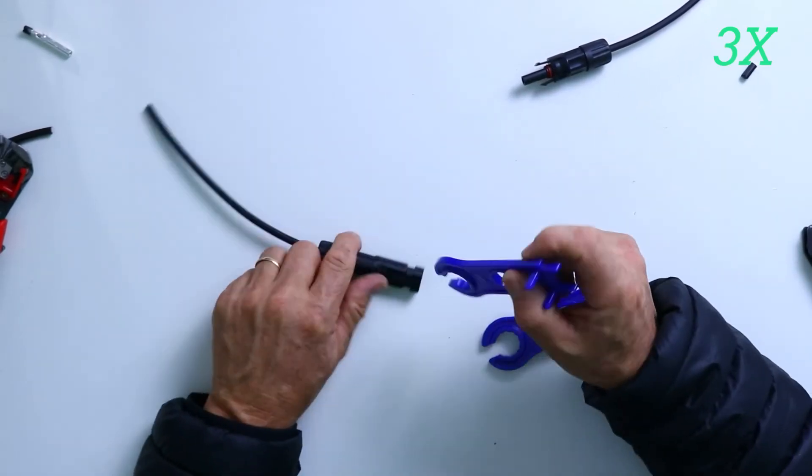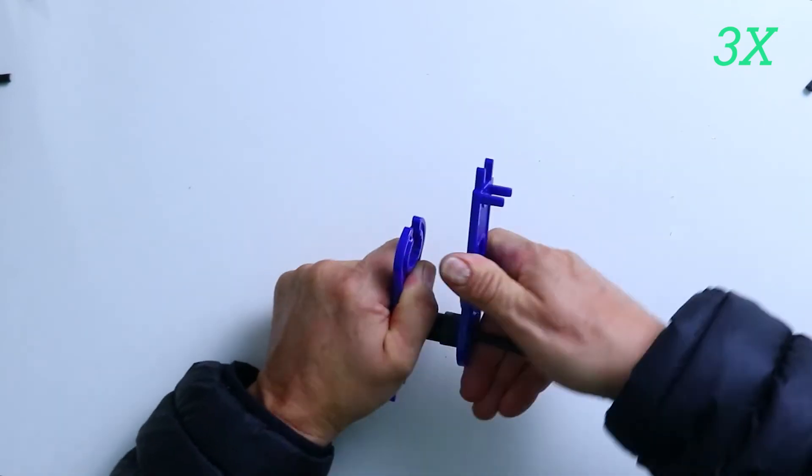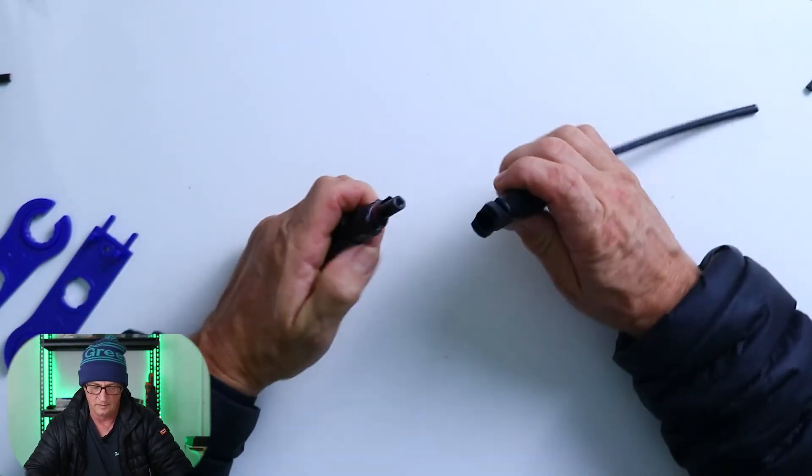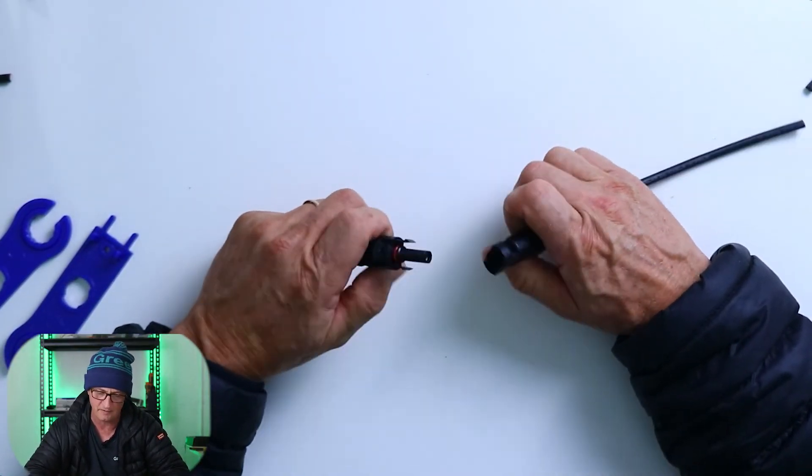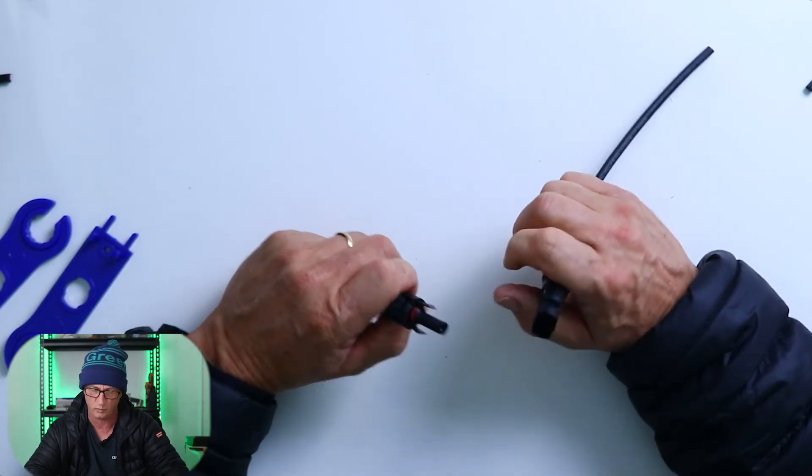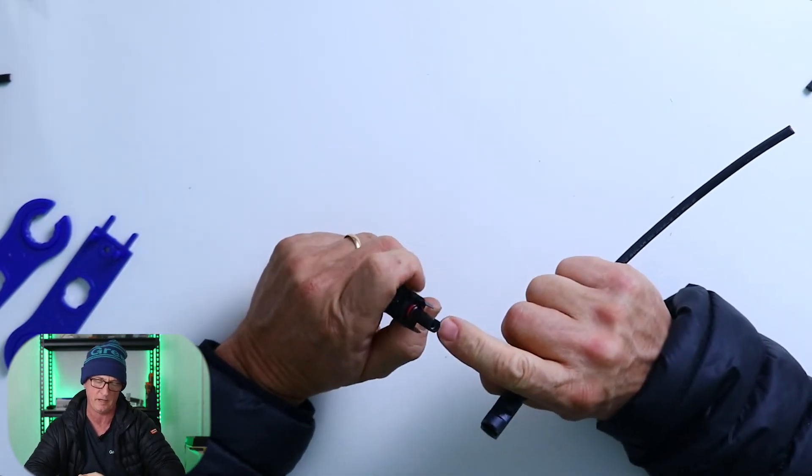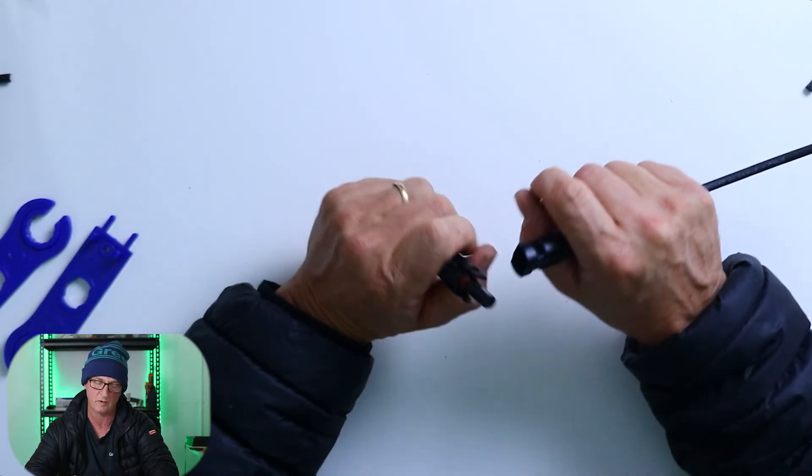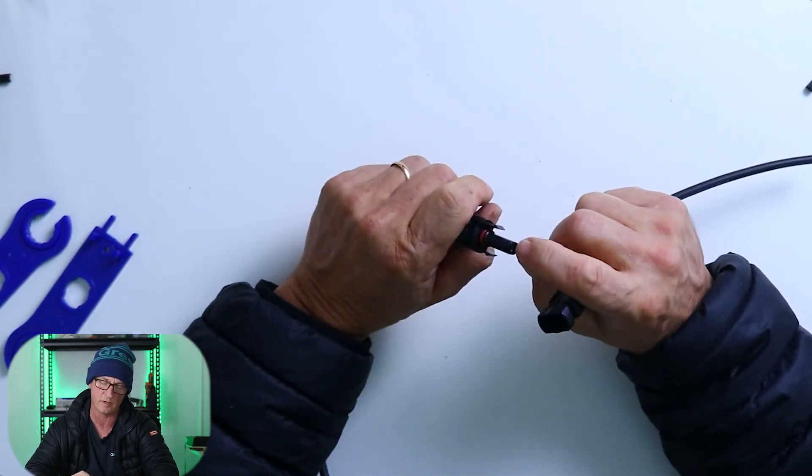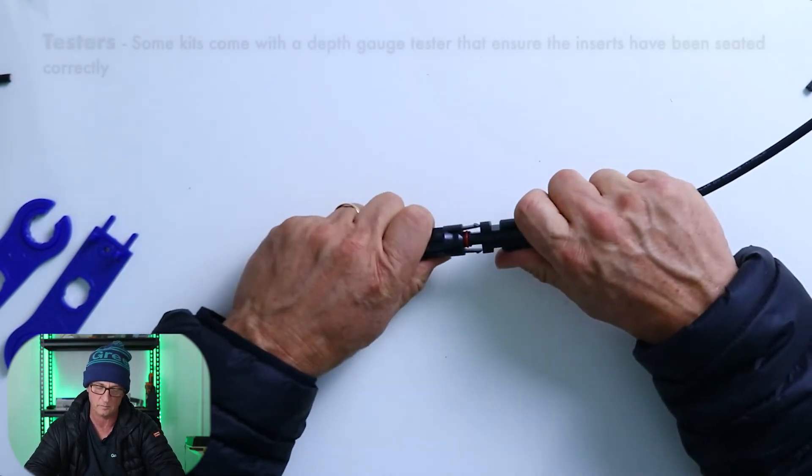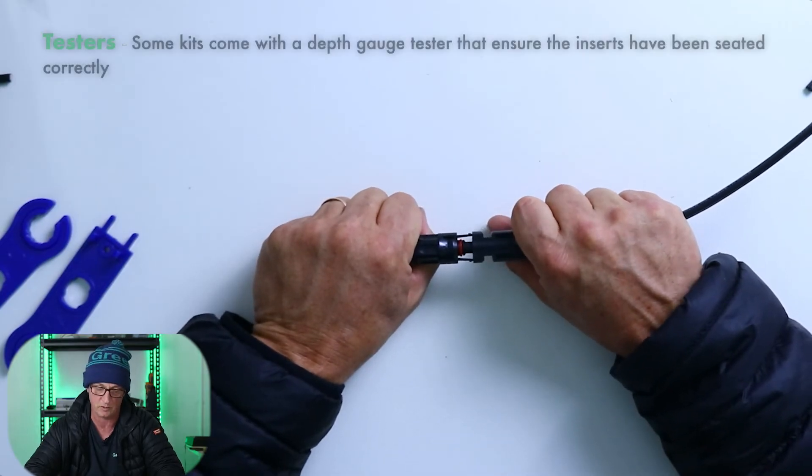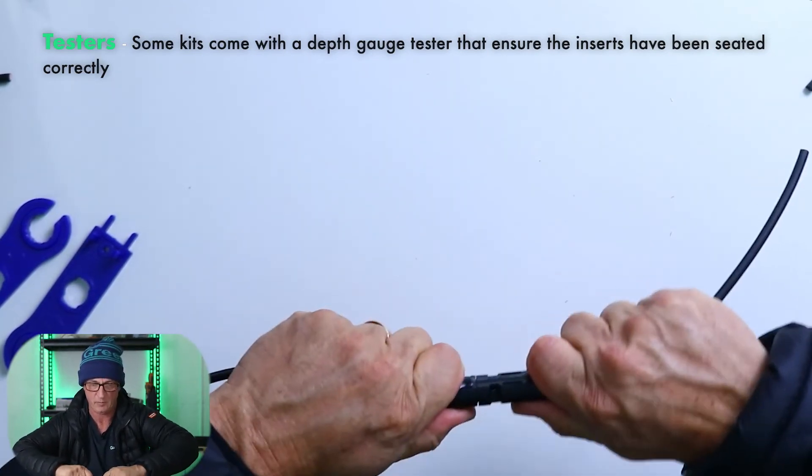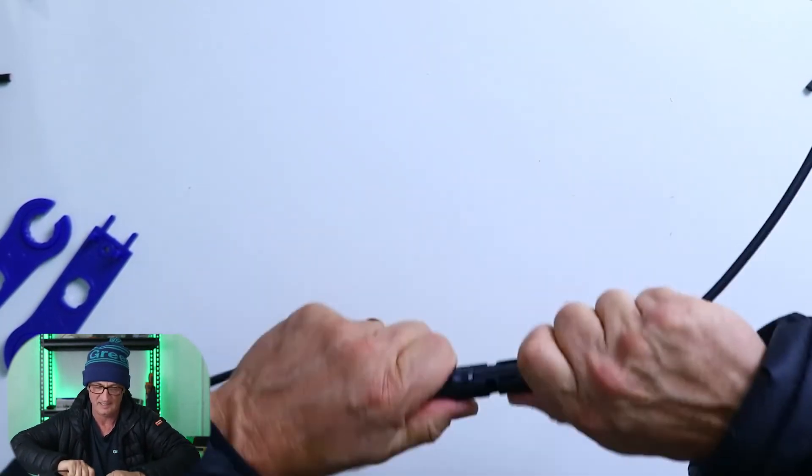Let's repeat with the female MC4 that has a male insert. Now, they're complete. So what happens here now is we connect them together. Now, this is really important as well. And this is where the distance of the female insert inside the male MC4 is really important. Because we want the male insert to seat really well inside. So we click them together. You can see there's a little seal here. And there. They're not going anywhere. And they shouldn't.